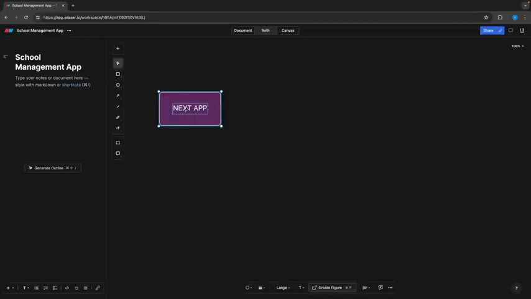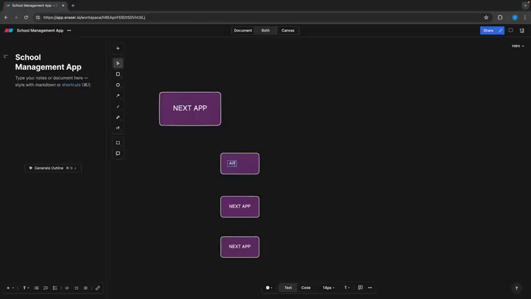And inside our application, we have three main elements. We have the app router, the components, and server actions.